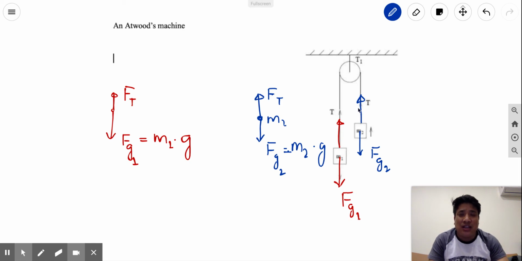This case is slightly different from the case we had before, where a mass was hung on a string and stationary. This time, both of these masses are actually moving. That's why there is some value for the overall net force. For m1, the net force is acting downward, so we can conclude the gravity force is more than the tension force. Whereas m2 is moving upward, which means the tension force must be bigger than the gravity force, so the net force is acting upward for m2. Although the tension force on either side of the string, F_T for m2 as well as for m1, should be the same.